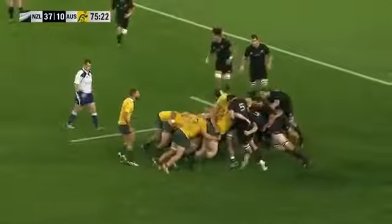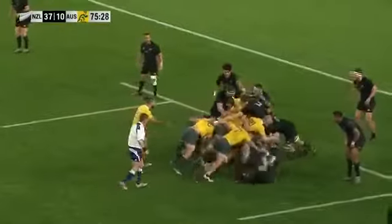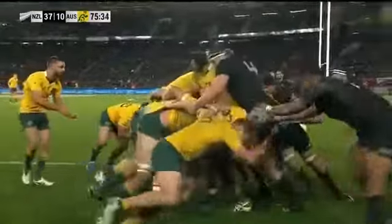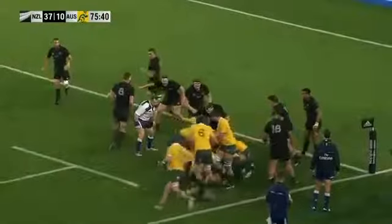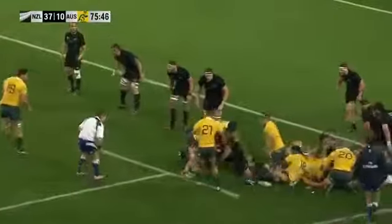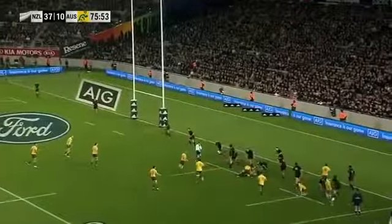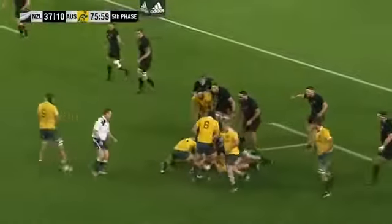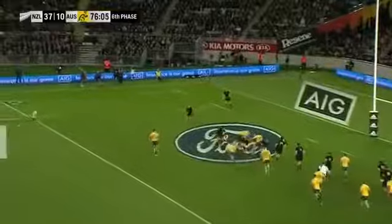Here's the Wallabies through Tom Robertson, looking to slip it to the back of this maul. James Horwill has it. Well, they're reaching closer here. They're going well. Got to keep it straight. Managed to smuggle it to the back. Hooper is standing over it. Away. Phipps clears. Phipps goes again for Pocock. Genia tries to rip the ball off him, not successfully. As Phipps, Foley takes it to the line.